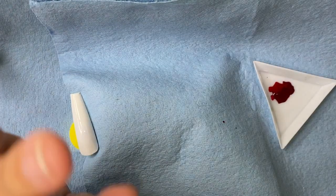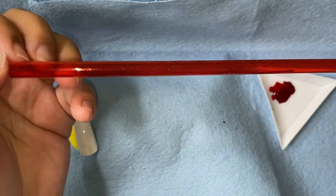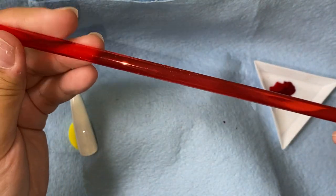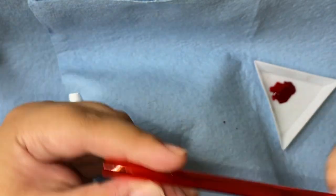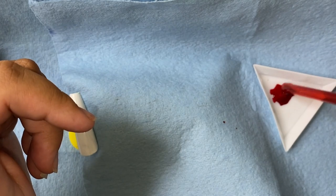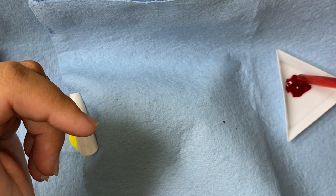So now this is the fun part. I'm grabbing a plastic straw. I don't have paper ones, so I'm grabbing a reusable one. This is like the thick plastic one that you can reuse. I don't have the other disposable plastic ones because we're trying to save the turtles. So I grab this and then you're gonna dip it in here and swirl it around. You're probably not gonna be able to use this straw anymore, by the way.